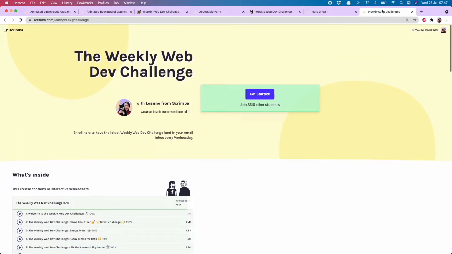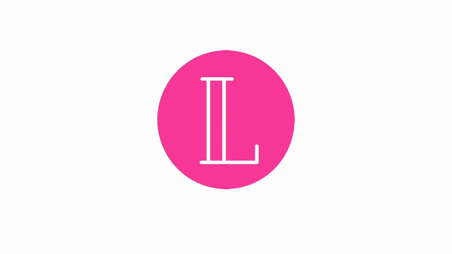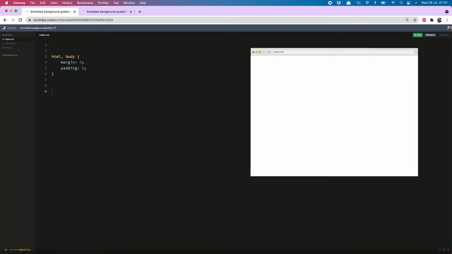So with that out of the way, let's take a look at that animated background. I am here with my completely blank page, ready for a colourful, rainbow-themed background. And to kick off, I am going to add some variables in the root. Now I have prepared these earlier. I have pastel red, orange, yellow, green, blue, purple and pink. You can of course use any colours you like.